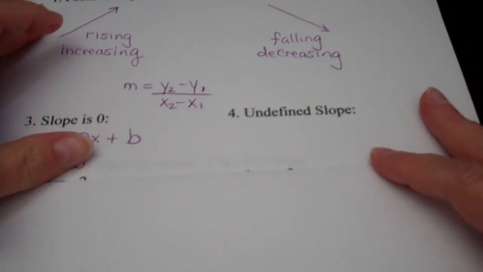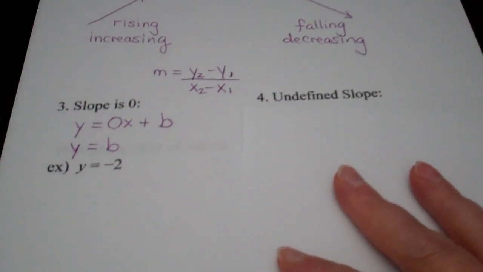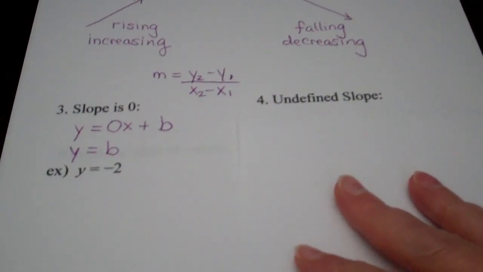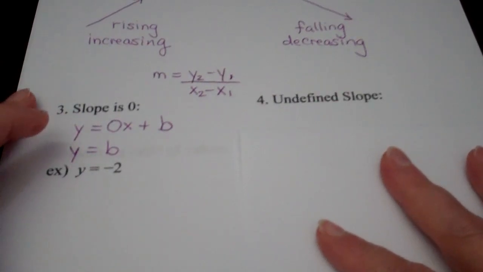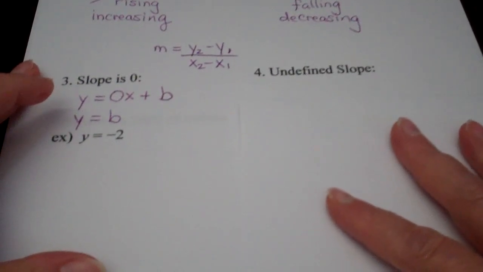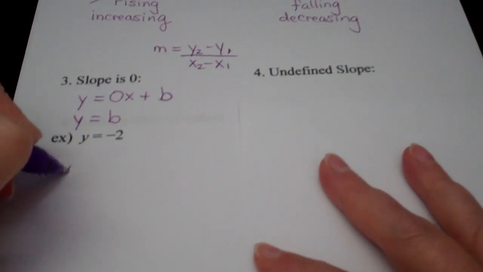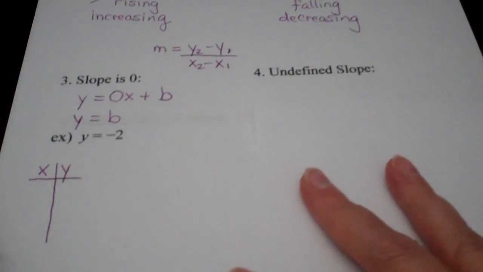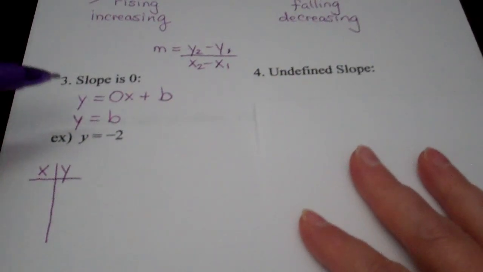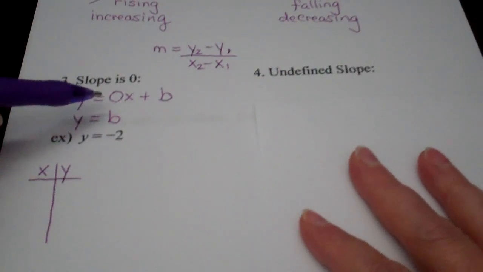Okay, so let me give you a quick example of that. Let's say we had the line y equals -2. We haven't really said what kind of line this is yet. Okay, so let me describe to you, I use this as a memory tool to help me remember which is which. So when I see an equation like this, there's no x in this equation because the 0 slope has sort of canceled it out.